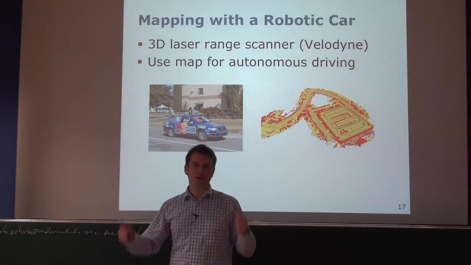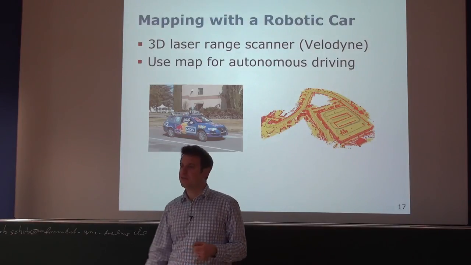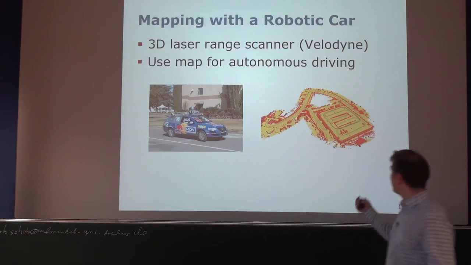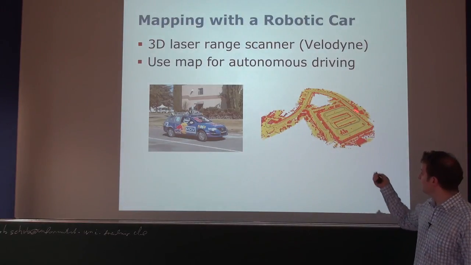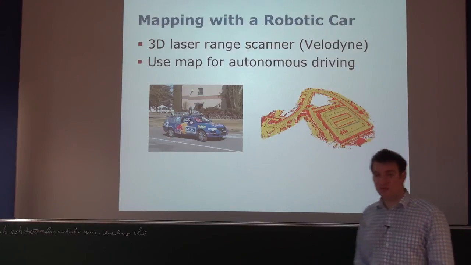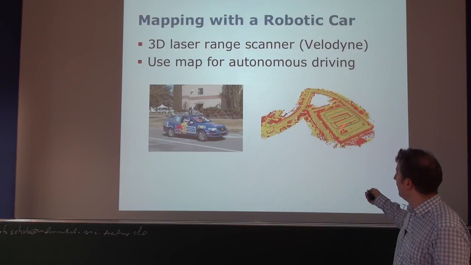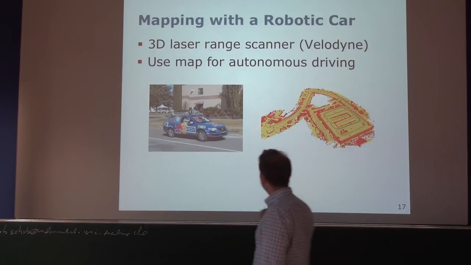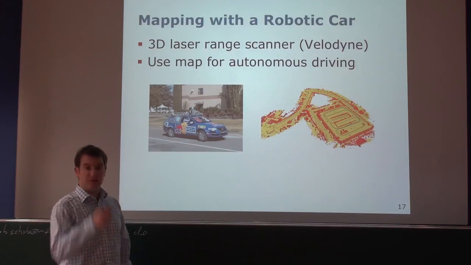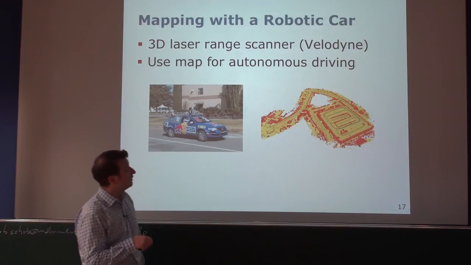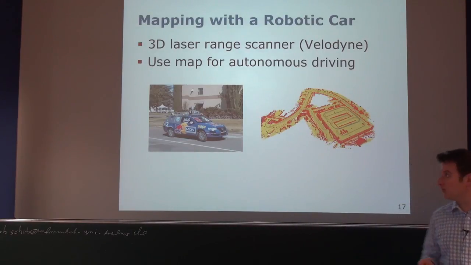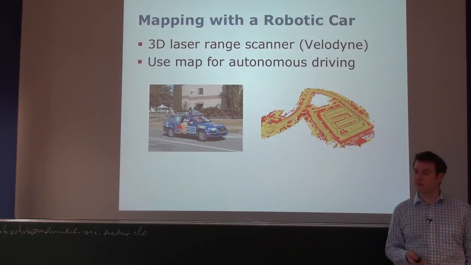And you can again put that into a local map and apply exactly the same strategy as before. If your initial estimate is better, if your laser data is high quality, then you get an example like this. You have seen this picture already. This is a 3D model of a parking lot where yellow again means drivable areas and red means non-drivable areas. And then you can use this map in order to localize the vehicle for autonomous driving. That was actually work of Rainer, who realized autonomous parking using this map representation, which was built for that vehicle in that parking lot.